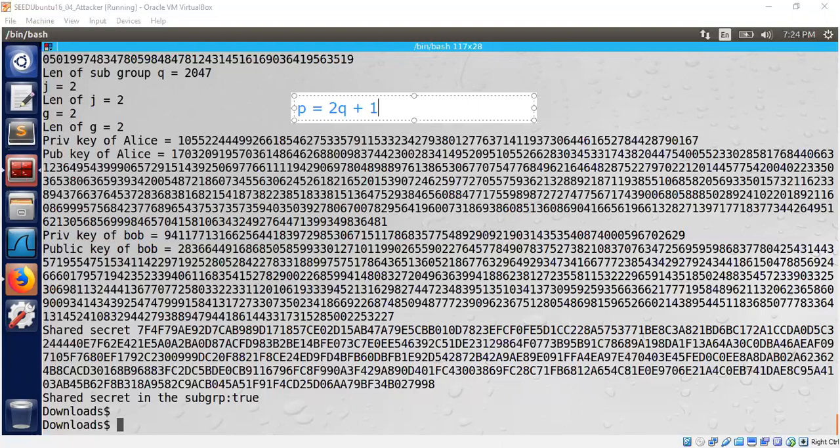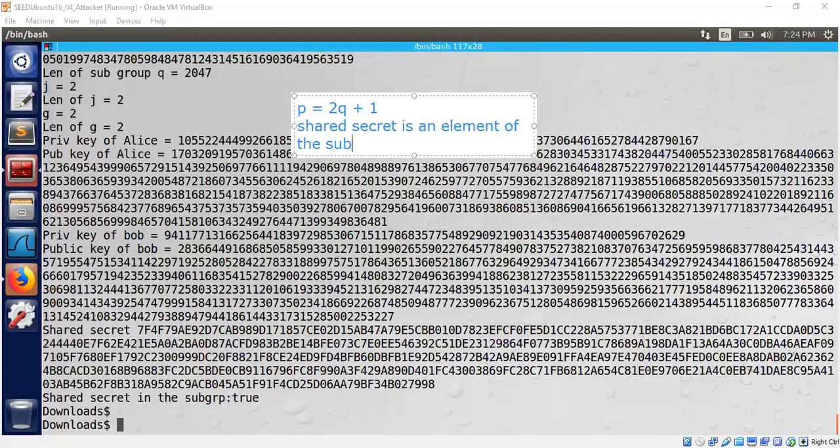P is 2048 and Q is about 2047-bit, large numbers, right? And how did I check the shared secret which Alice and Bob have is part of the subgroup of order Q? Okay, this is all group theory that we discussed earlier. The shared secret is an element of the subgroup of order Q. Okay, this is a cyclic subgroup.